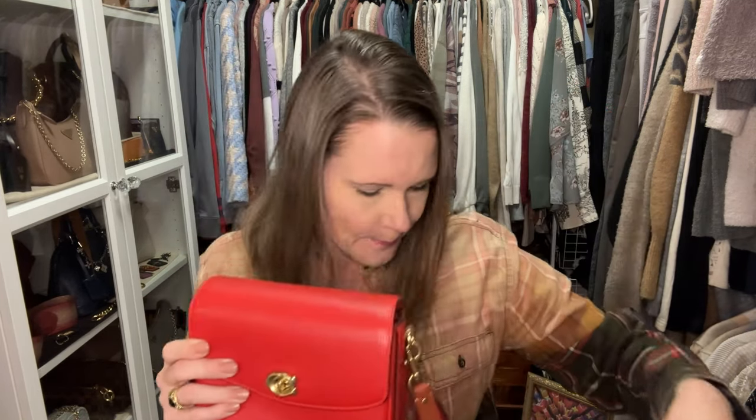I want to show you that this bag comes with a very thin leather strap. Most of my Cassie 19s I have a leather strap from another bag I can use with them — this one I don't, so I go for this strap or a black one that came with a camera bag that also has the red stripe. I like this one slightly better because it doesn't say Coach on the strap. I like to avoid having a brand name written across my chest — I prefer minimal branding, and that's one of the reasons I like the Cassie 19 so much.